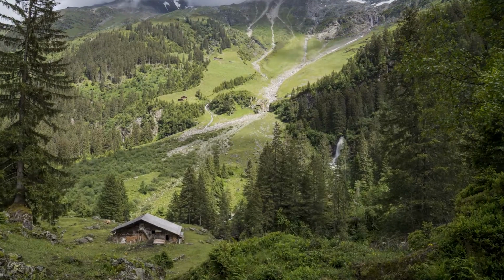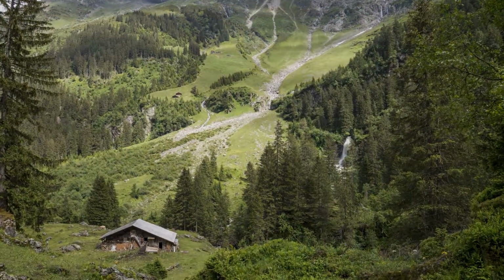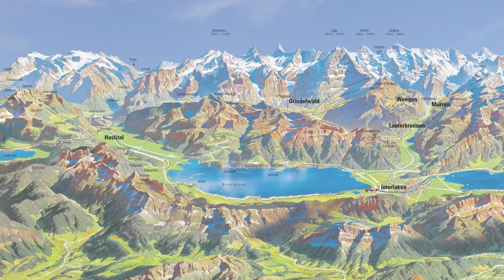It all started on a sunny Sunday afternoon last summer in the middle of July. A friend of mine and I took a train in Interlaken and drove all the way to Meiringen, and then we switched to a bus and drove up to Engstlenalp. This Alp lies in the Haslital and is situated at the border of a lake, and the surroundings are wonderful, with beautiful mountain panoramas of the Jungfrau region.